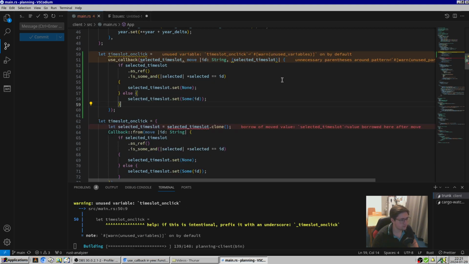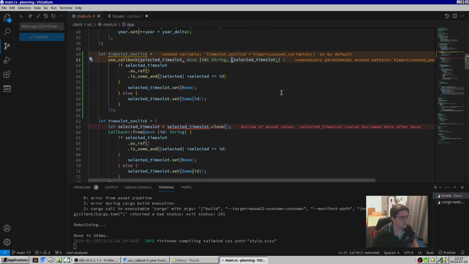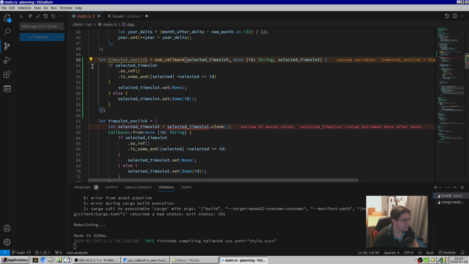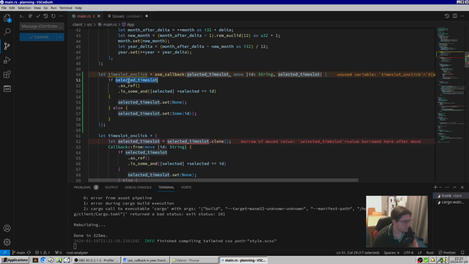Could have just copied this. Oh yeah, no, I don't need parentheses here because this is not a tuple. Okay, and so I guess this works. But this shouldn't. No, but yeah.